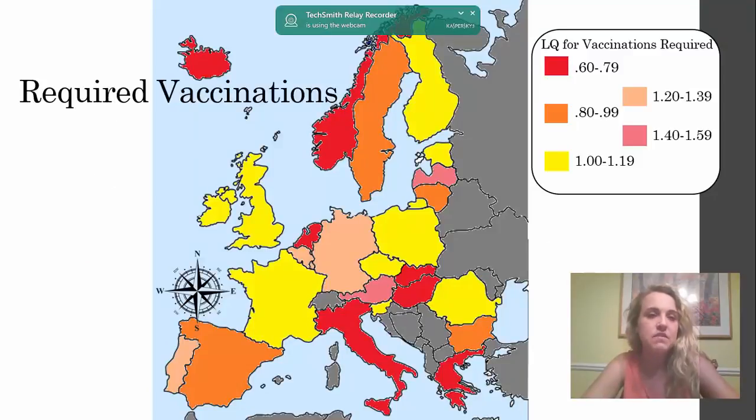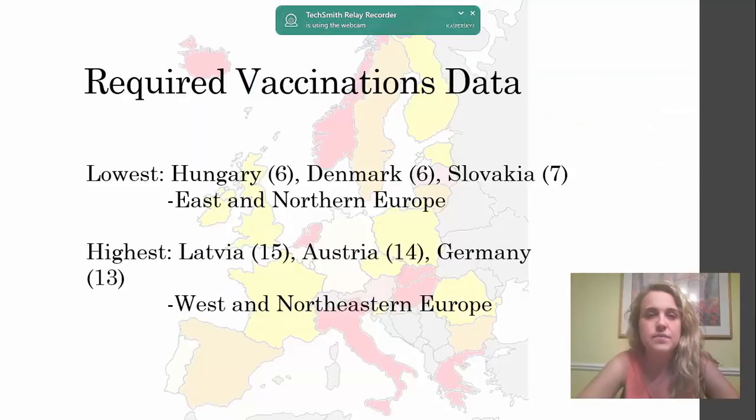life. So taking a look at my first map, you see it's the required vaccinations. Looking at it, there's really not much of a pattern anywhere. Throughout the continent, it's just kind of scattered everywhere. We've got the lowest ones up here next to even the highest amounts required, and it's all over the board like that. So it doesn't really matter what part of the continent you're in. It just kind of varies throughout the countries and what they think is best for their culture.